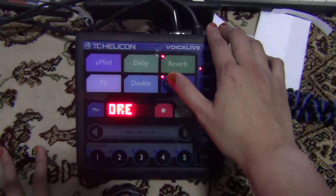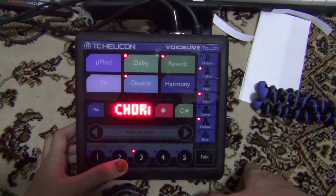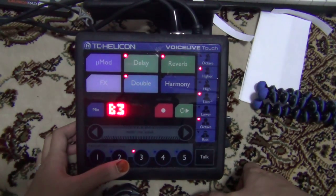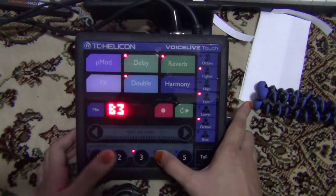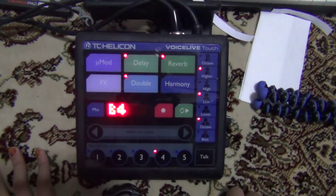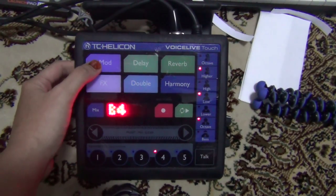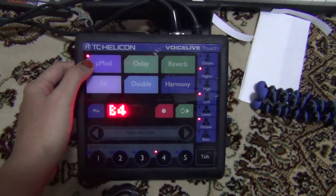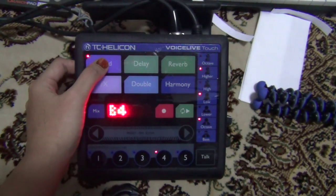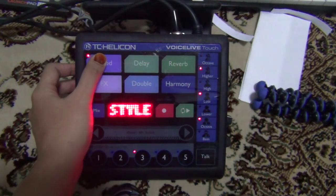Good job! I think it's a bit off, but I'm going to adjust it later. Presets 3 and 4 are about the same, no different actually. Number three is for backup in case I accidentally change these. This is the most dangerous one because it has the most effects. For this micro mod thing, I'm going to mute everything else. It's neat. Okay, let's use number 3 and change this one, because it's safe to change.